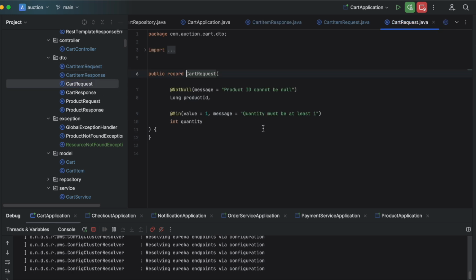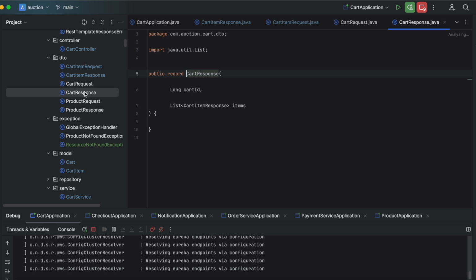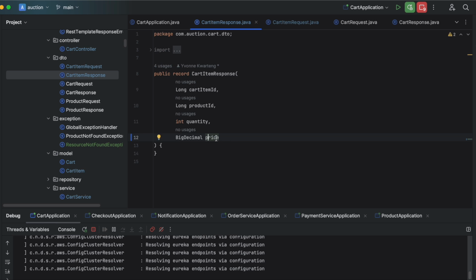You see, when you do these things, you don't really think about it. The cart request, the cart. Okay, maybe this is not so important, but we know that we want the price, and the price we want when we are adding something to the cart. If somebody bids on an item and they win the item, the price will be different, it will be the bidding price.